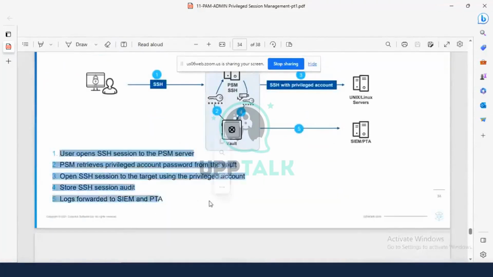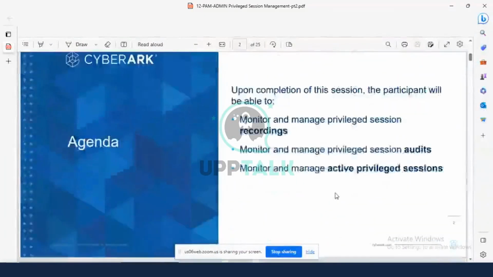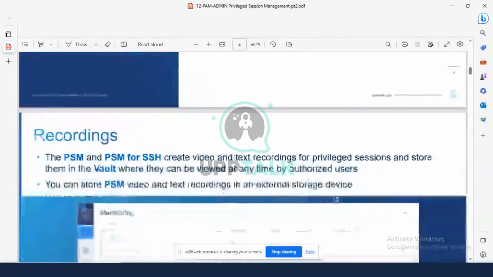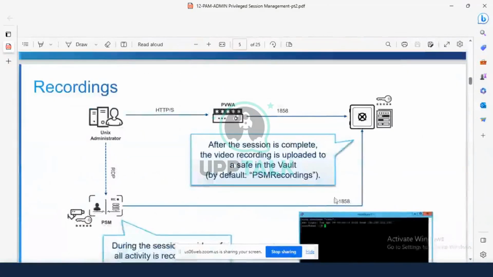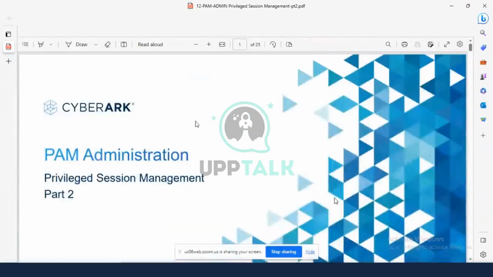These are the four points. Correct? You can manage how to connect the Windows users, Linux users, and the HTML5 gateway. And you should be aware of the flows also. The diagram flow is common for everything, but only the extra features are the HTML5 gateway and WebSocket. The two options are extra.